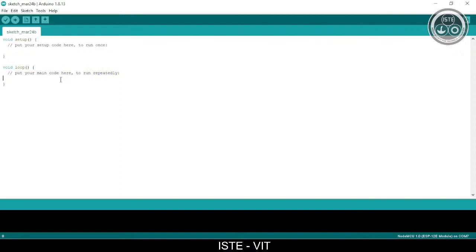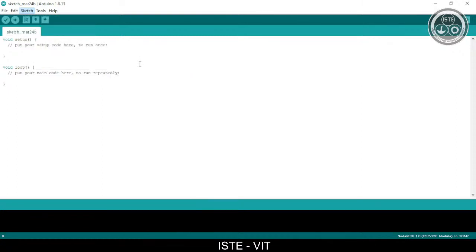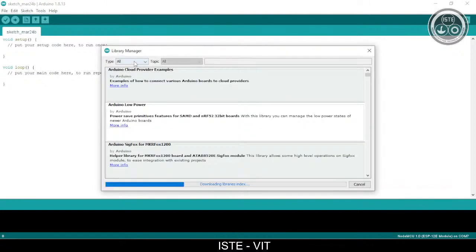First we will read the temperature values locally, and then we can publish the same values to the cloud. To do that, I need to download the two libraries which I said before, the DHT11. So go to sketch, include library, click manage libraries. It will again take some time. Just be patient. It should complete the downloading process of the library index. We should wait for it.